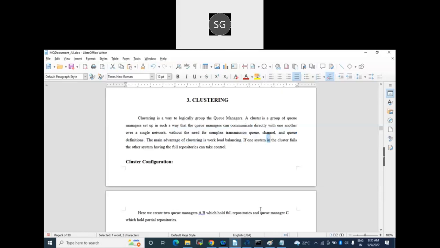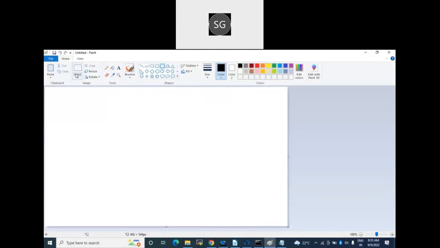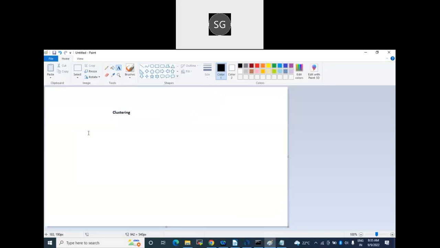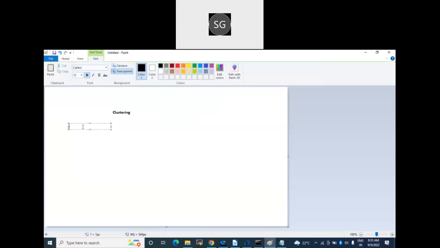Let me write here, maybe you will understand thoroughly. So clustering. First, what is the cluster? A logical group of queue managers.